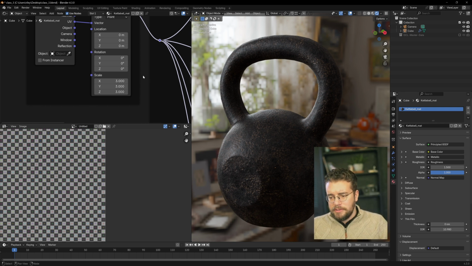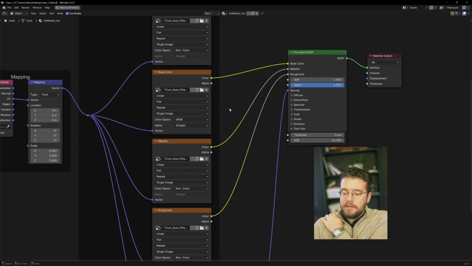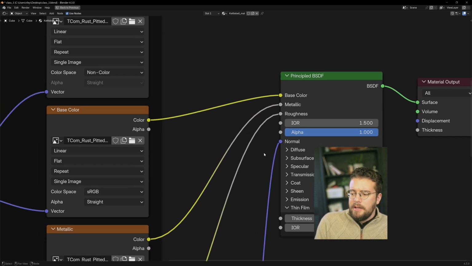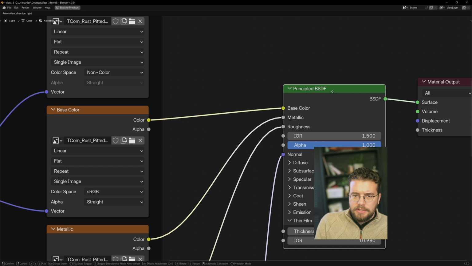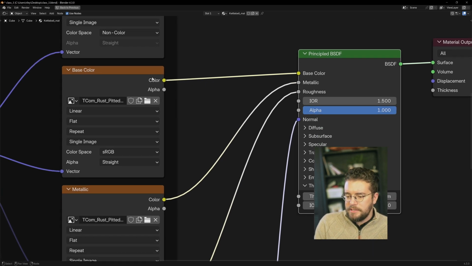Now, one thing I should cover is, when the principled texture set up our material automatically with that Control-Shift-T, it changed the color space of some of our images by default. Remember how I was talking about this yellow dot versus the gray dot versus the purple dot? Different surface inputs are looking for different kinds of maps. When I say maps, that's basically interchangeable with the word texture, all right? So we have all these different textures.